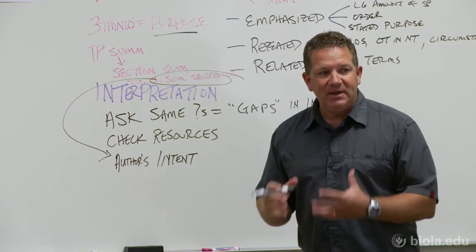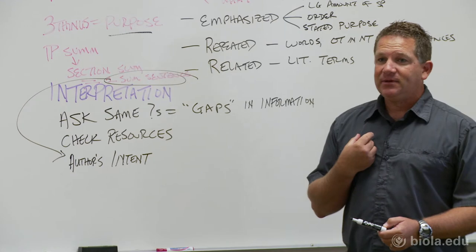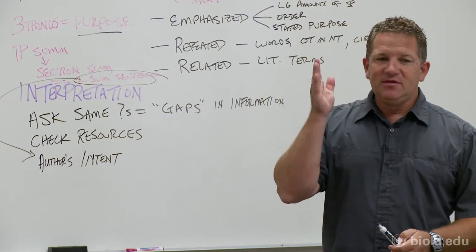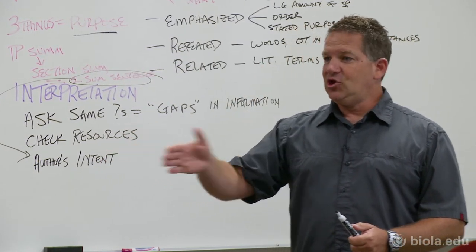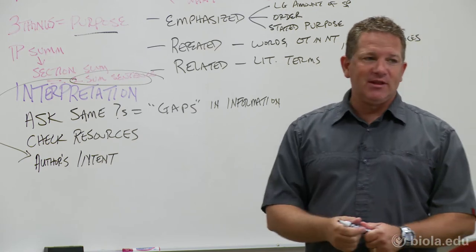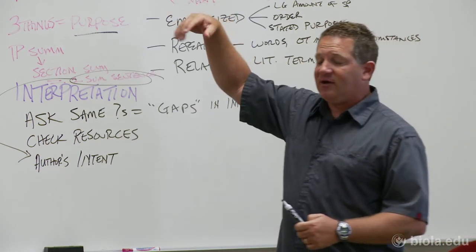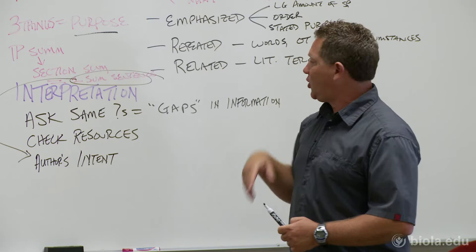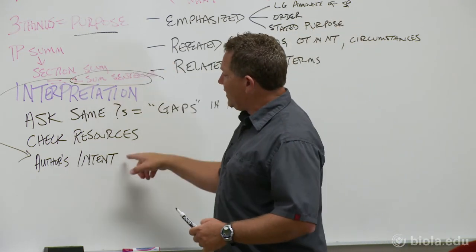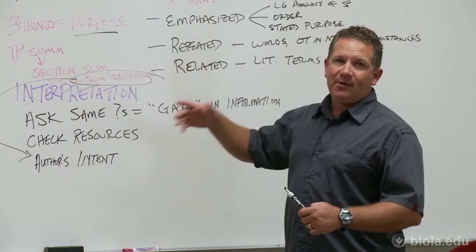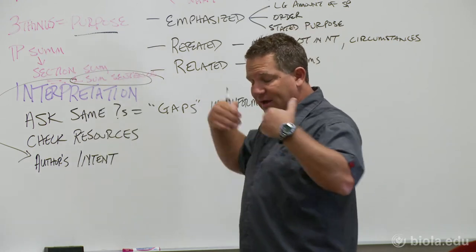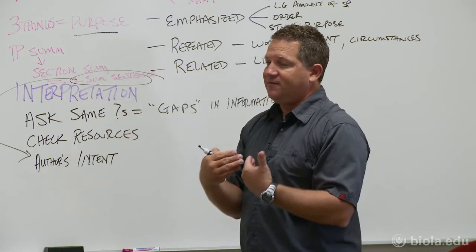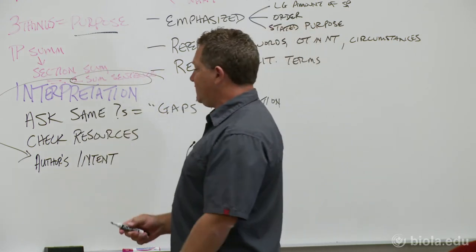In other words, the message, the meaning of the passage is not up to you. You should never say, this means to me. You didn't write it. It's not up to you to determine the meaning. The meaning is in the author. It's our job to understand it, to interpret the meaning. And so doing all this work, now we can come to the author's intent. Later on, we're going to start talking a little bit about how you can now take it and start applying it to your life, but you never should say, this means to me.